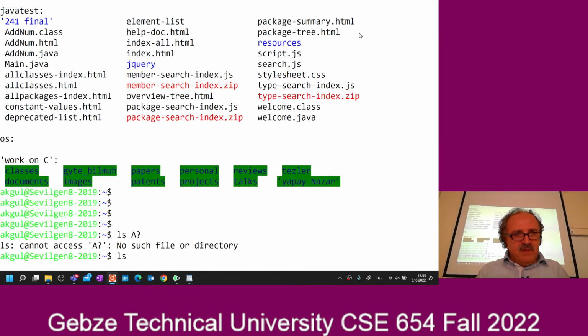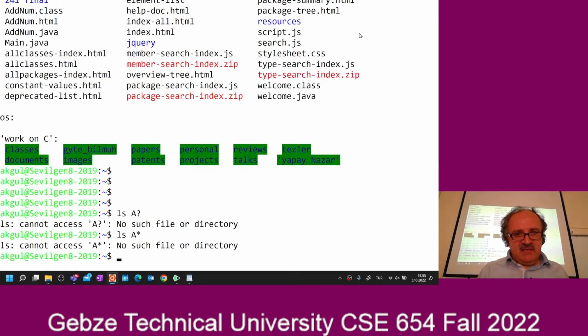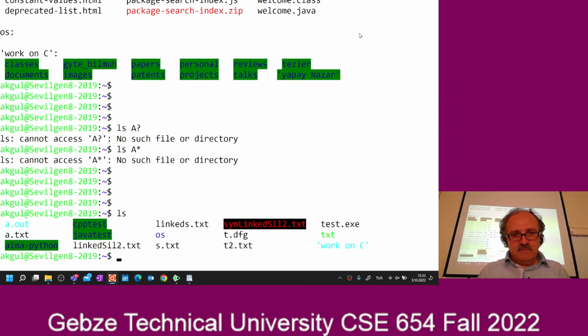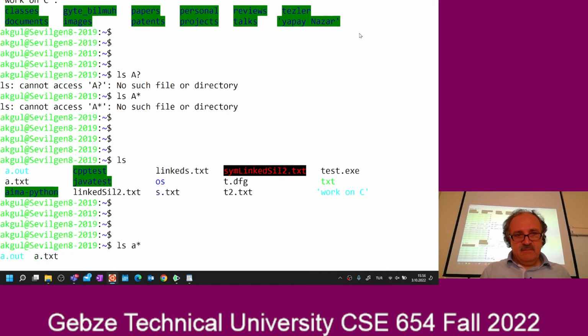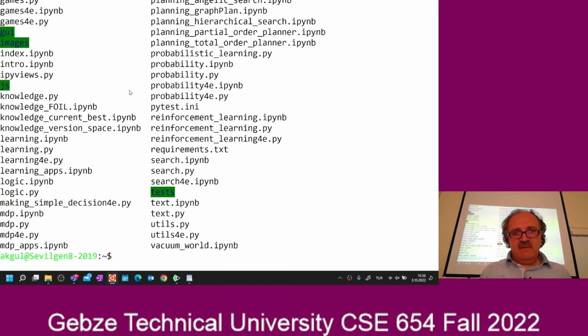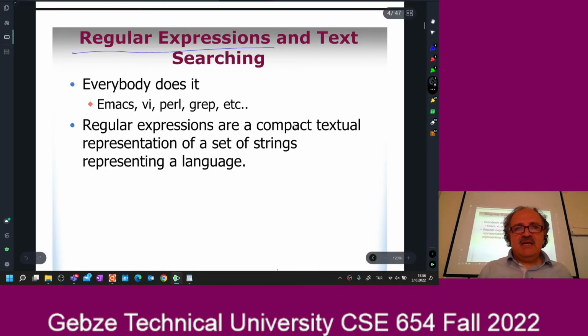What other stuff? A star, yeah. I need an A at the beginning, I don't care whatever you have in the rest, okay? So I don't have anything that starts with an A, right? No such file or directory. I don't know. ls -a star maybe. That will work, maybe. No, I don't have anything that starts with an A. If I have this, okay, I think I have many things in there that start with an A. So I just saw it.